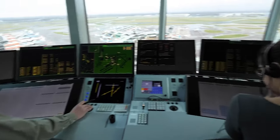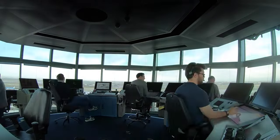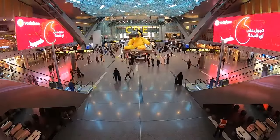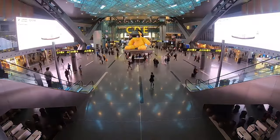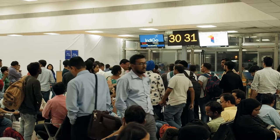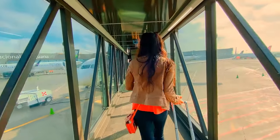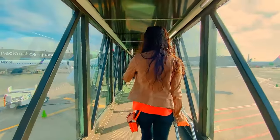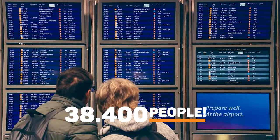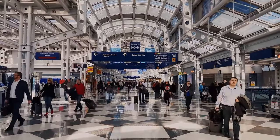Imagine this: you have an 8-hour work shift, with 5 to 6 work hours in position and the remaining time reserved for regulatory and mandatory breaks to avoid fatigue and errors. You have about 30 to 40 aircraft in your responsibility in one hour. With an average of 35 per hour multiplied by 5.5 hours working time, you have 192 flights during one day. Modern commercial jets carry an average of 200 persons per flight, so during one day you're responsible for the lives of 38,400 people. Any mistakes or errors can have serious consequences.